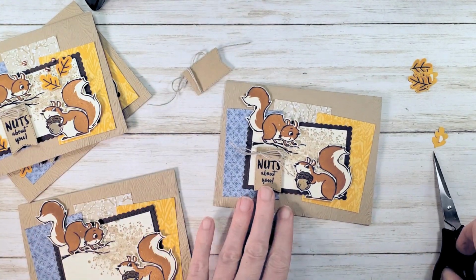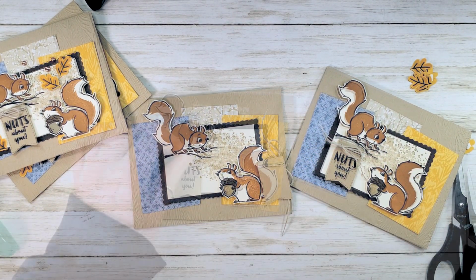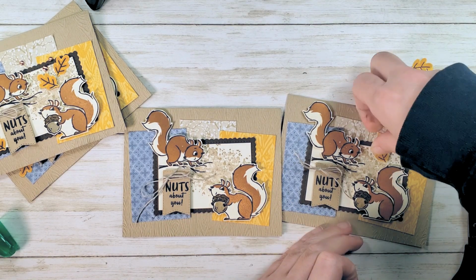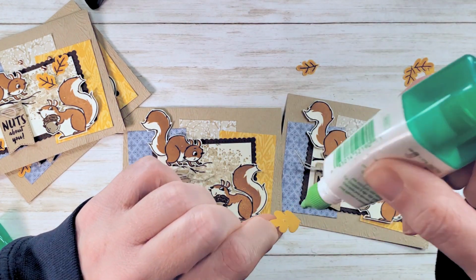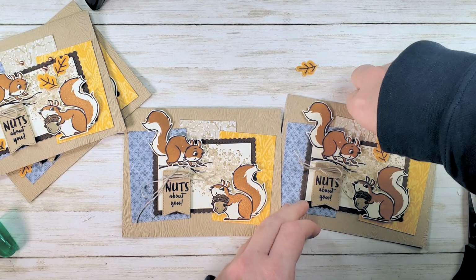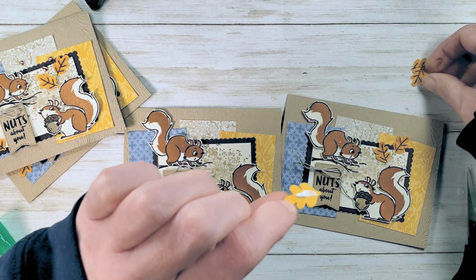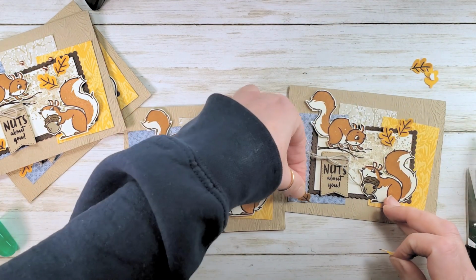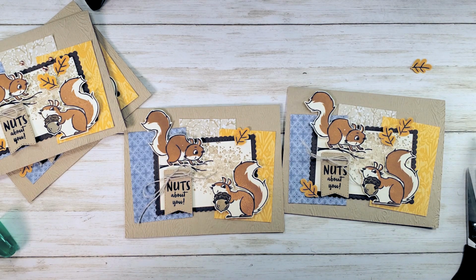So cute. Now let's catch up the other card and get the banner on there, and then we'll add some leaves. So cute. All right, I'm gonna take this little dimensional guy, add a leaf, and then 2 with no dimensional, so a multi-purpose liquid glue. Go one like this, and then 1 down here past our little sign. Oh, if you ever get too much glue, just grab the next element and share the glue. See? Problem solved. Everything's still nice and tidy.